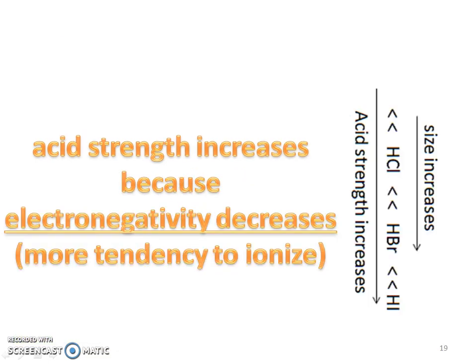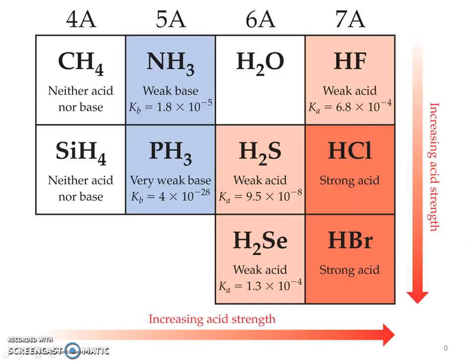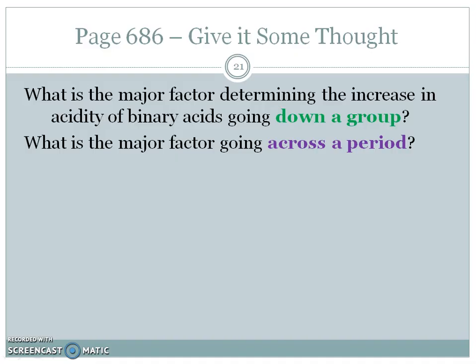How about as we go down? Does this make sense? Again, our electronegativity is going to decrease, so it's going to want to ionize more. And as we ionize more, it's going to increase our strength in acidity. So again, just another visual to get you to understand that Ka. So notice the Ka values, right? The smaller the Ka values, the weaker the acid. So can you pause and give it some thought with an answer?